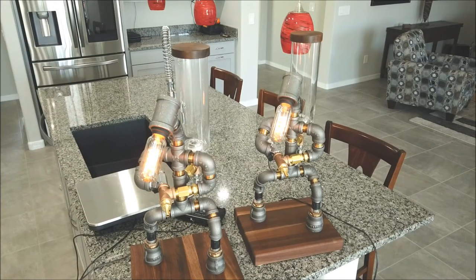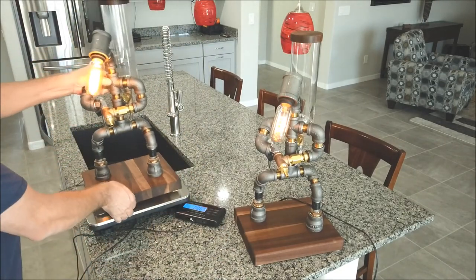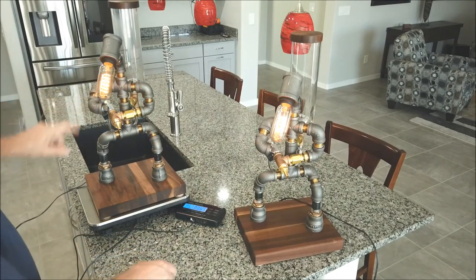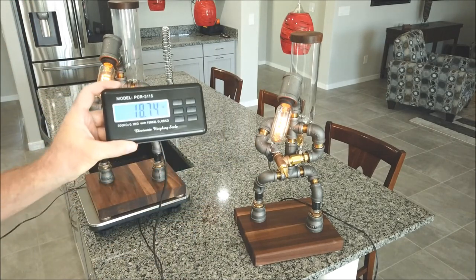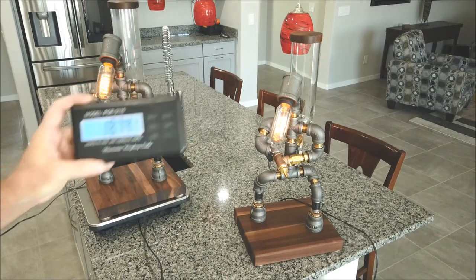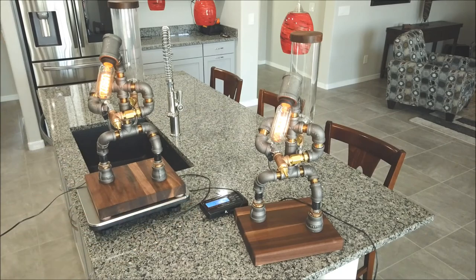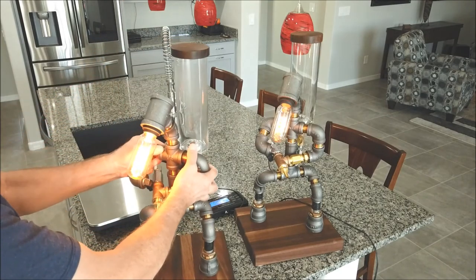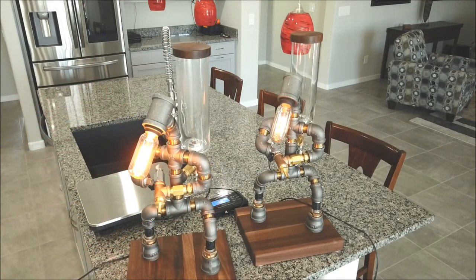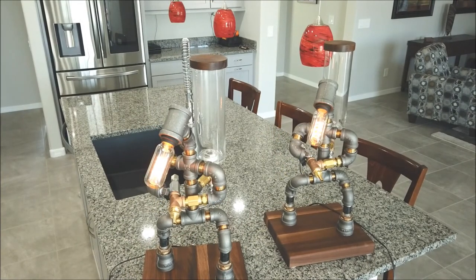And the total weight on it, if you want to take a guess, touch lamp is working nice. The total weight is 18 3/4 pounds. So almost 19 pounds for this. So it's not real light. It's not going to fall over on you. It's very sturdy. So now that this is all done, we only have one more final test. Okay, the moment we've all been waiting for.